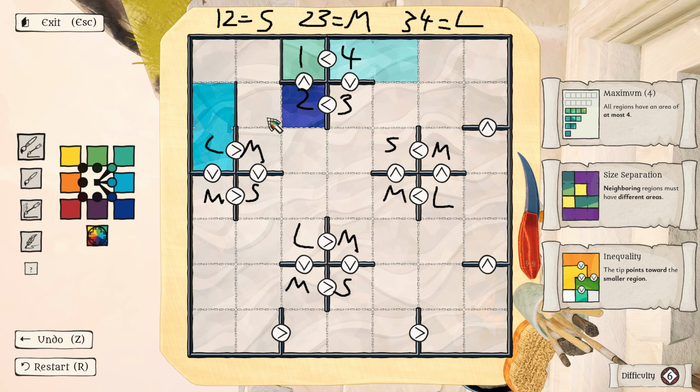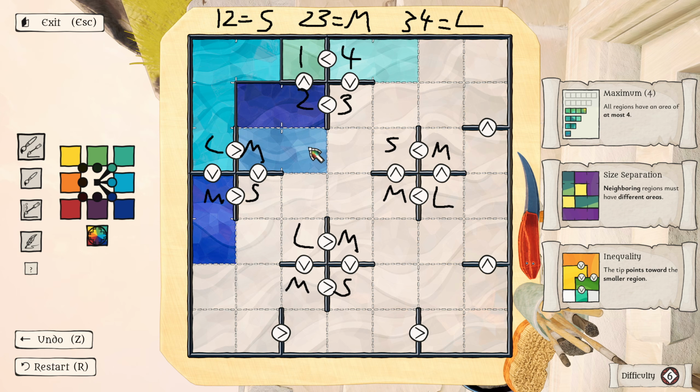Now, who takes this from this or this? We don't know. But that means that has to go to at least there. And that means this 2 can't leave another 1 there. And this can't be another 3. Therefore, I think that must be a 4. That has to get out. That could be a 2, and this could get out for a 3. They can't both be 2s, that's for sure.